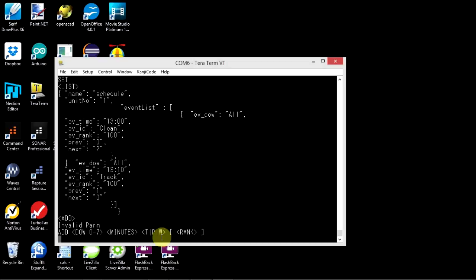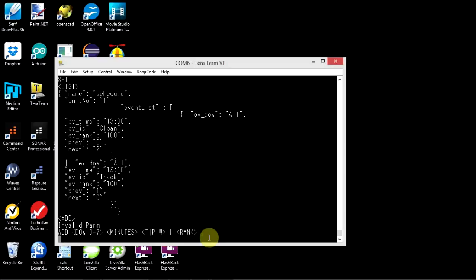And events have a ranking, this percentage of importance, in case there's multiple events that are overlapping. The one with the highest rank wins.